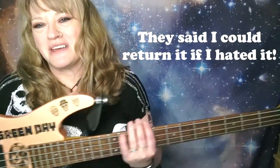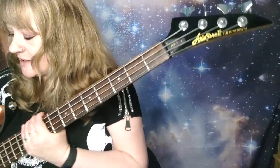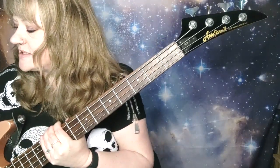So this is the bass. It's got that real pointy kind of 80s metal headstock. I've written down the names of these so I get it right. So this is the Aria Pro 2 SLB bass. So it's got that awesome pointed headstock. I can barely reach the tuning pegs on this when I'm playing it.